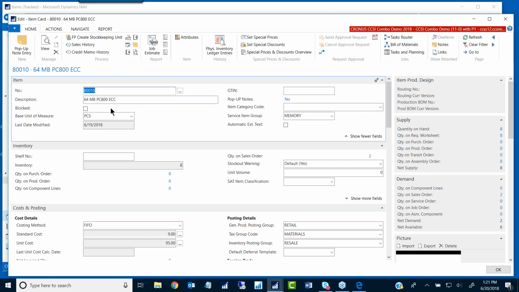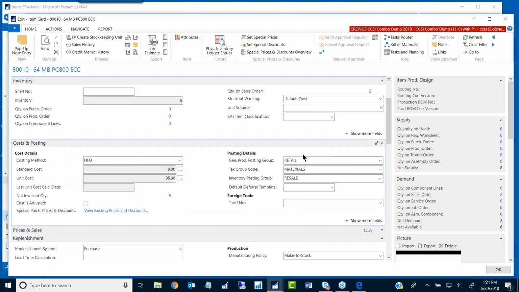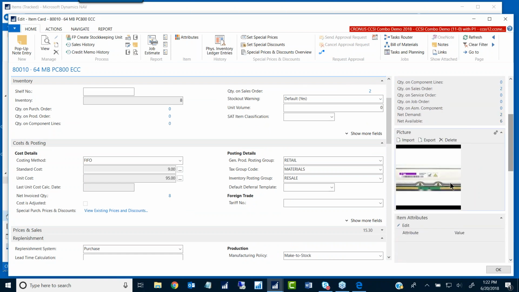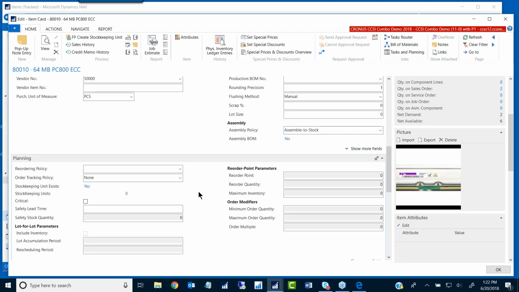Okay, good. On this item card, it's got the cost, it's got the price, it's got the quantity on hand, and I always encourage you to use the pictures too. It's nice to have a picture of the item. That's where that's coming from on the QC test. But I want to show you down here, down here, down here.